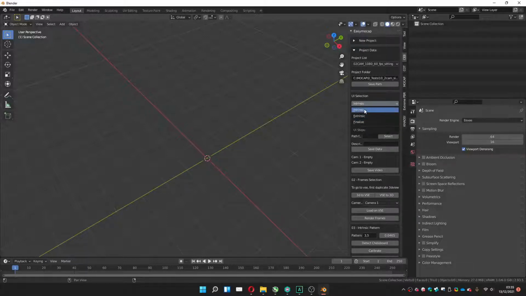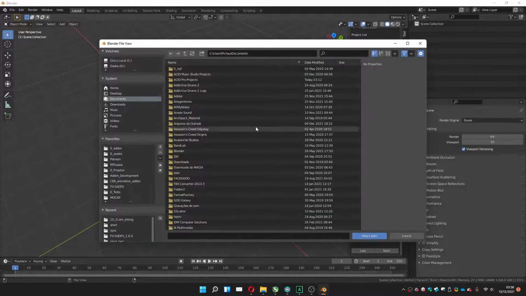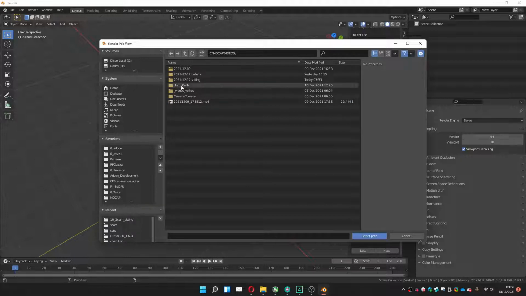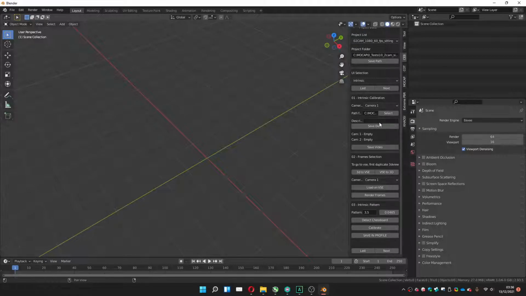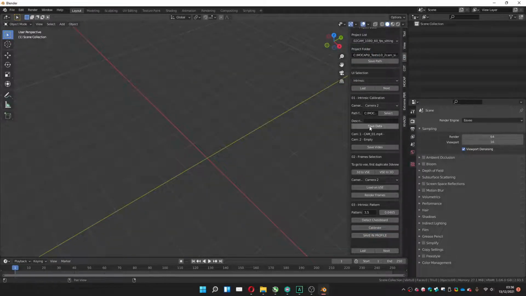We have a menu showing the 3 steps that we have to do. We are already in the first one, the intrinsic. And what do we have to do? Select the camera one, press here select, and we are going to need something I didn't show, but I already have here, the video calibration for each camera. As far as I remember, it is here, Intrinsic Calibration. I have the video for my first that I already recorded in the past. I'll choose the first one, select it, save. Select the second one, press select, and choose the second video and save.